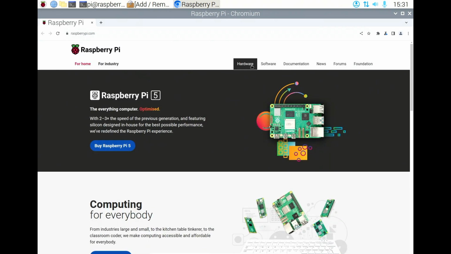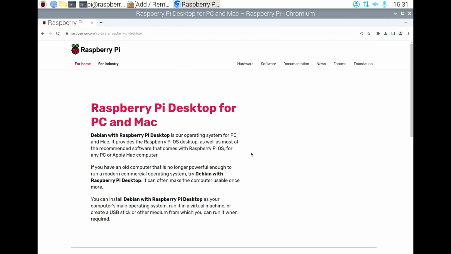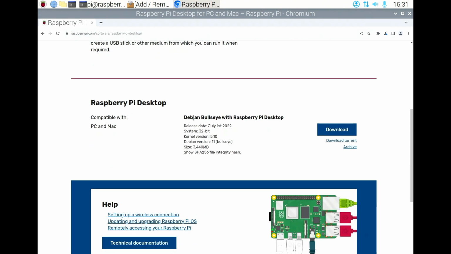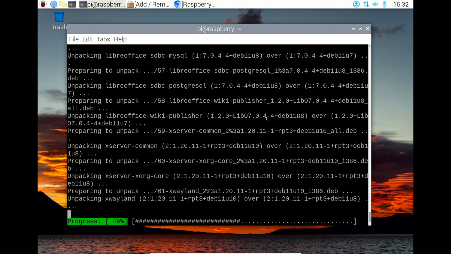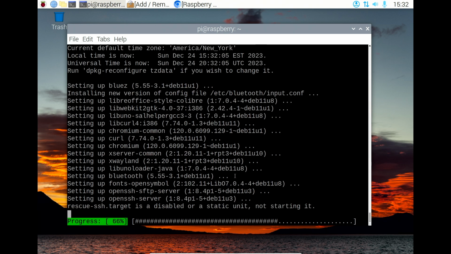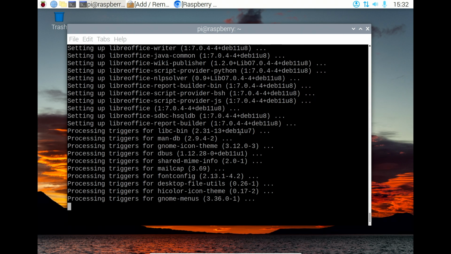So let's see, software, and I should be able to get the desktop image. Here we go. What is the desktop image based on now? Does it tell me? Bullseye. Okay. Isn't that what it's based on now? Let's see. The packages. Debian 11 is Bullseye, if I remember right. Yeah, Debian 11. Okay. So it's literally giving us a thing, but we can't actually move away from it right now.